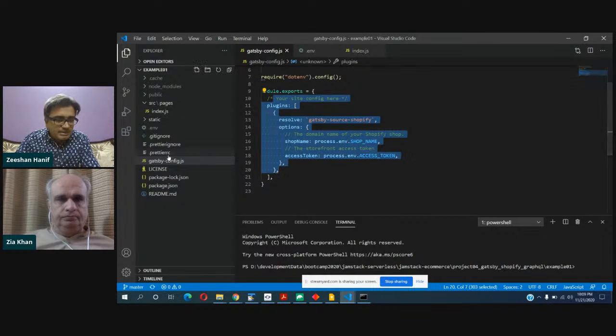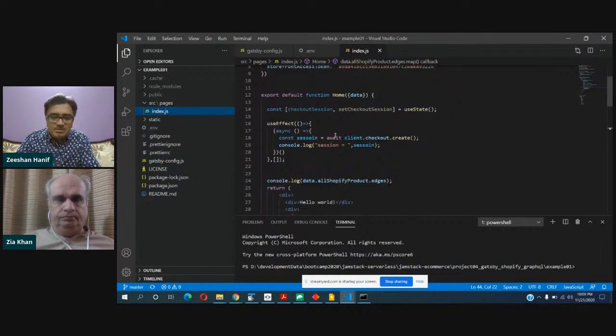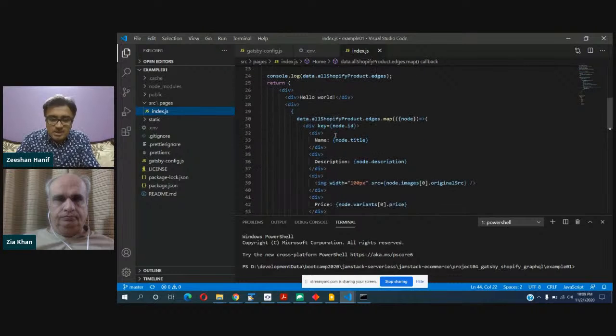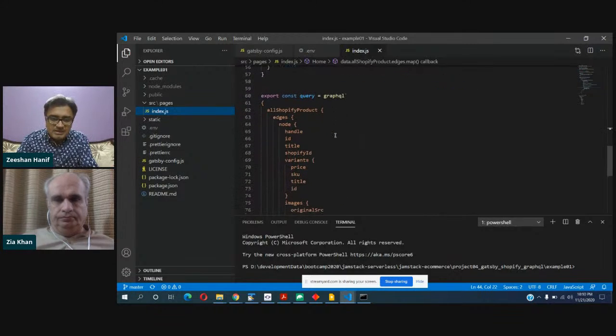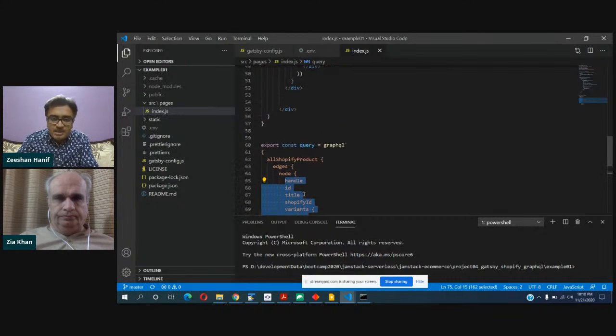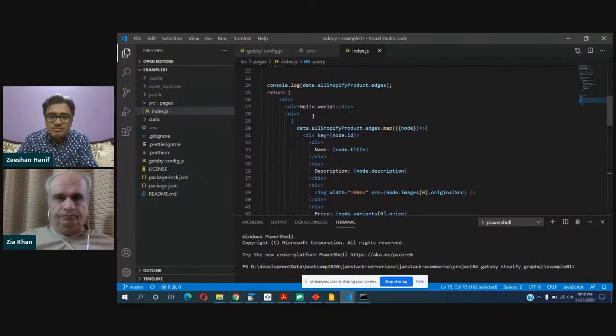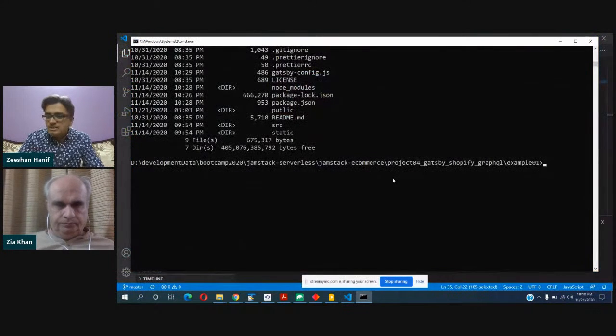So it works like this, and then we started building our page. We did a very basic implementation just to display the products. So as we know that Shopify provides the GraphQL interface, GraphQL queries, what we did in our last class is we accessed all the Shopify products, edges, node, and inside that we have all the information related to our product, and then we tried to display them by iterating data.allShopifyProduct.edges. So let me run this code example so that we can see where we were.